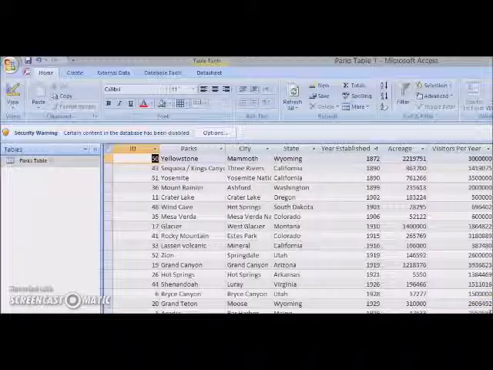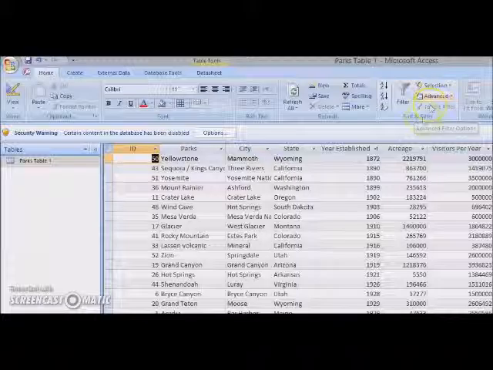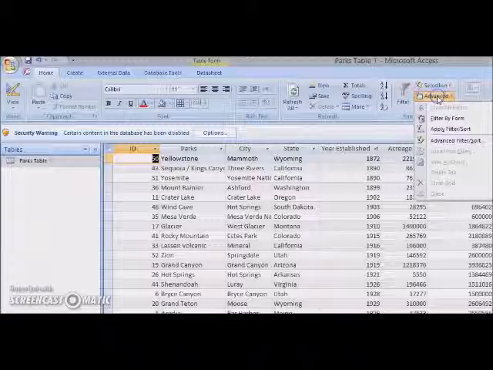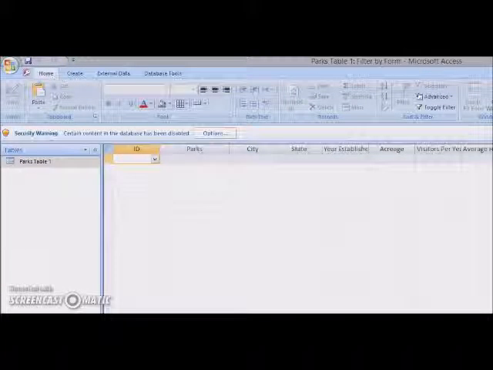So I'm going to set up my filter criterion by using the ribbon and the sort and filter category. I'm going to click on the advanced options and choose filter by form. With my filter by form selected, I can now put in my criterion.